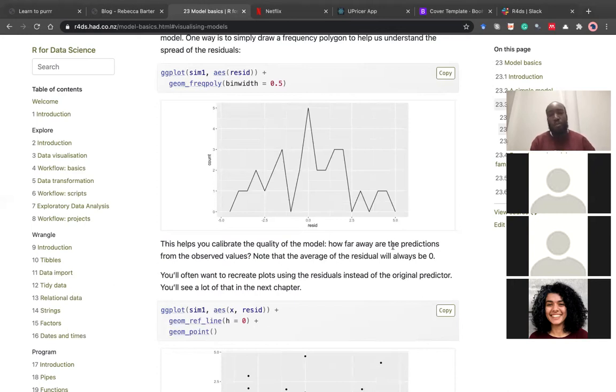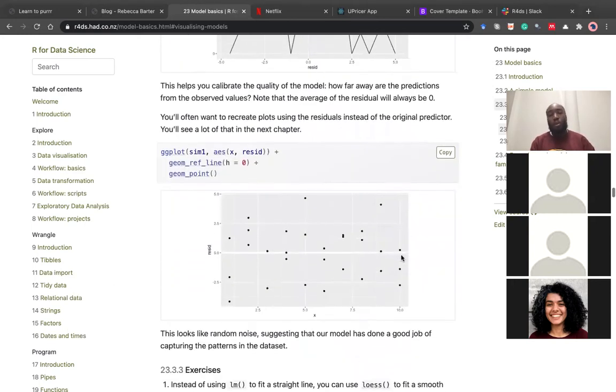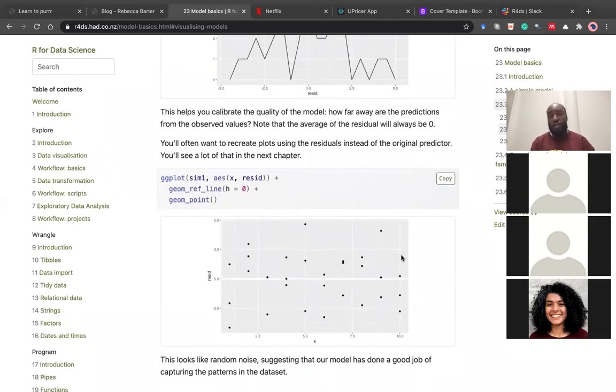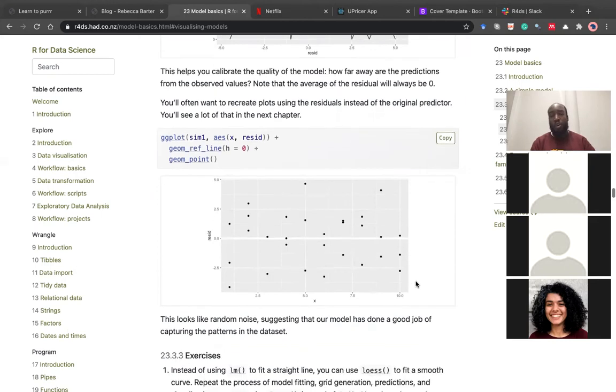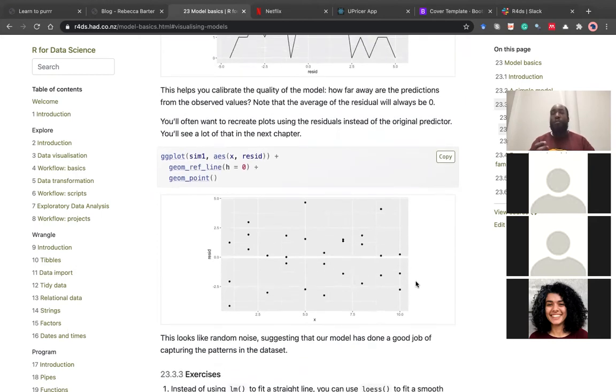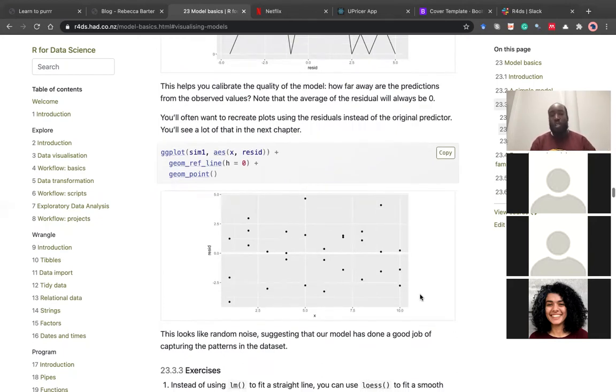Okay, right. What about the bottom one? So now the bottom one, we're changing the idea of the presentation. We're having the residues on the y-axis and one of the variables, in this case x, on the x-axis. Basically what we're showing is how the model performs for given values of x. How off is it from the actual value, which is y in this case? Is it so much off? Is it so much low? Is it close to 0?